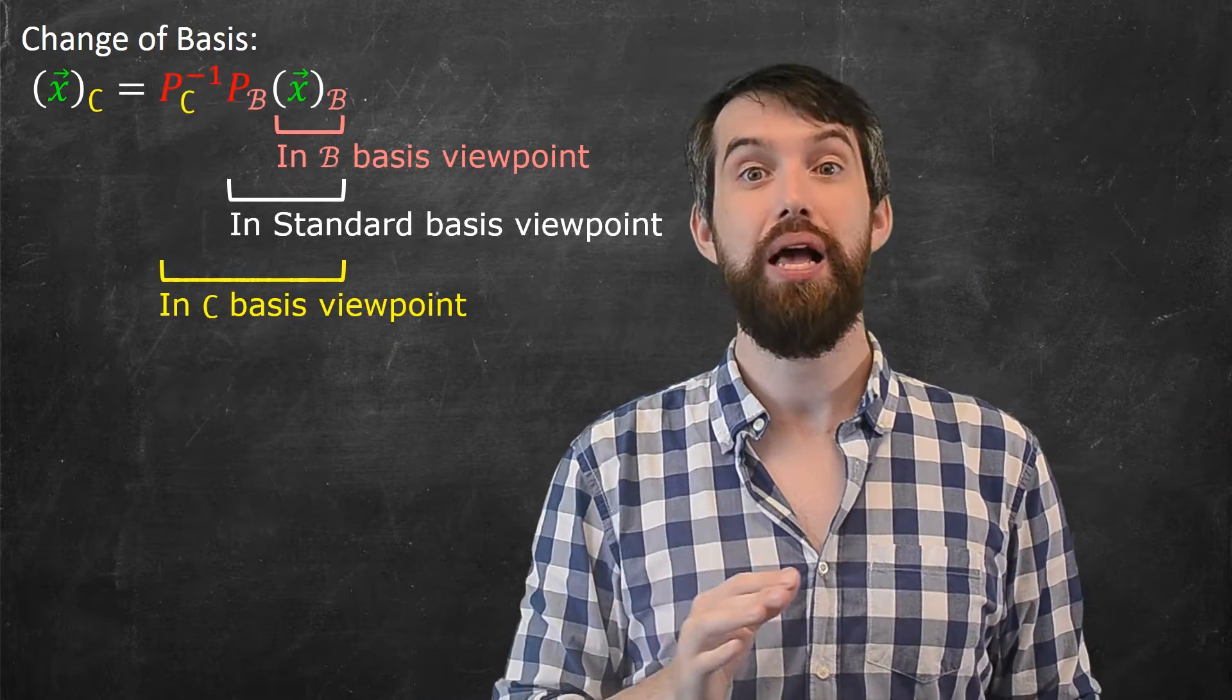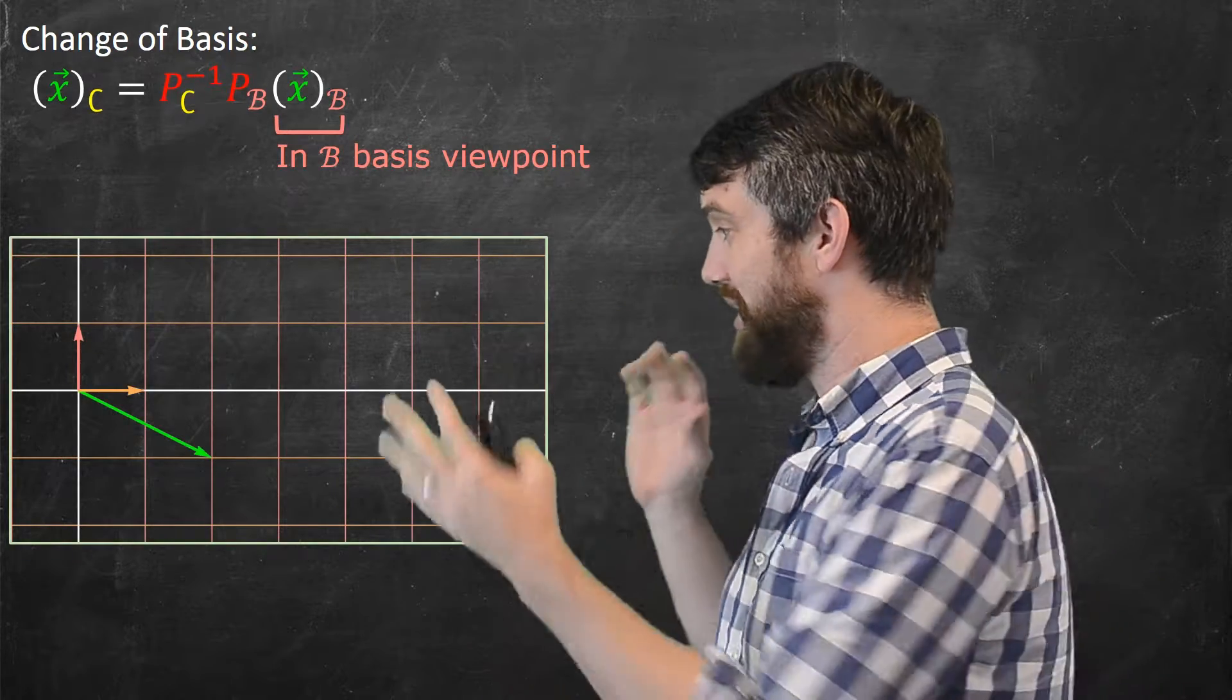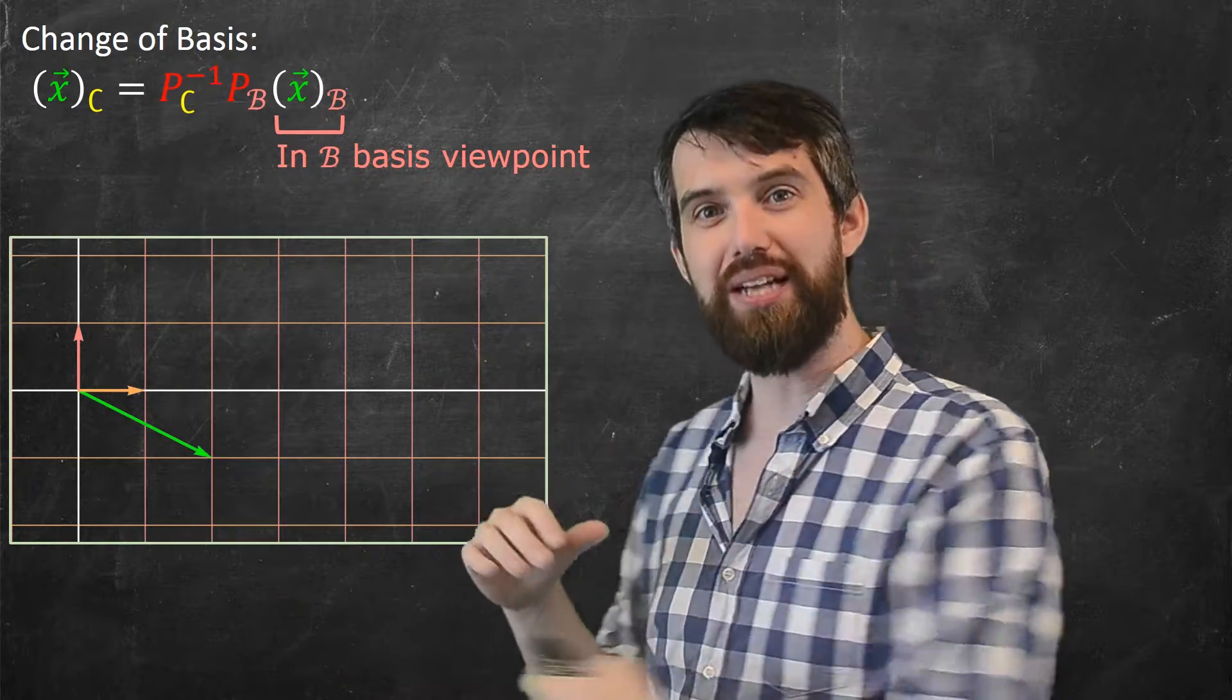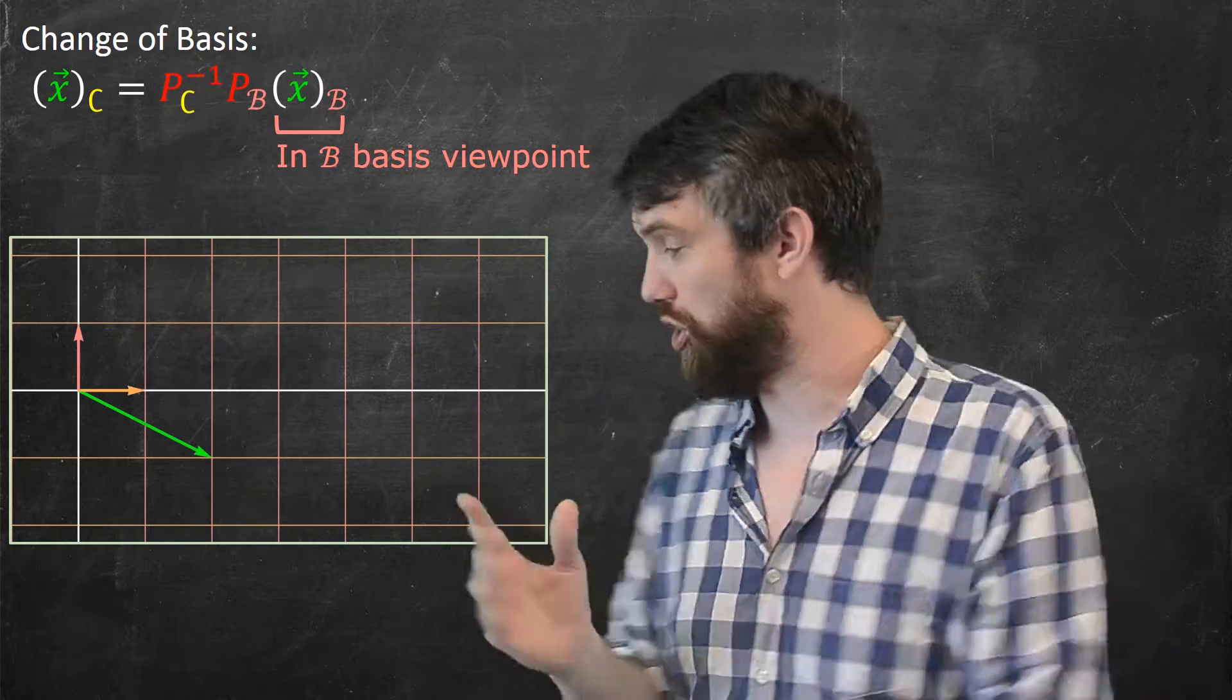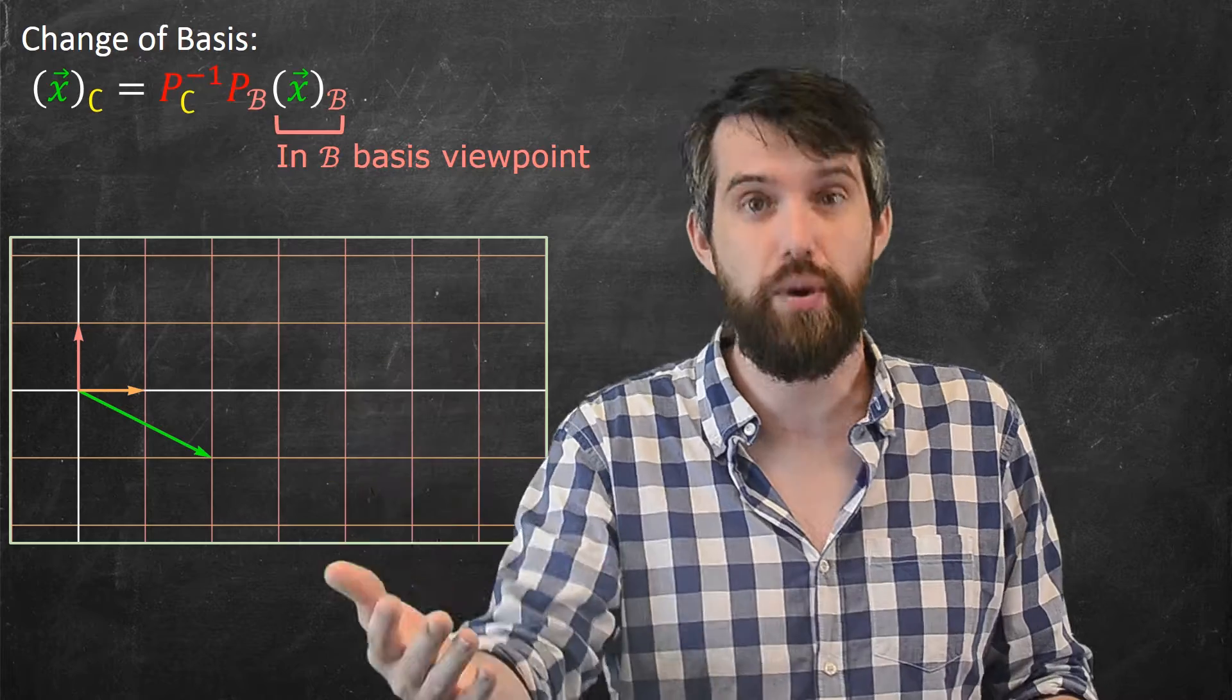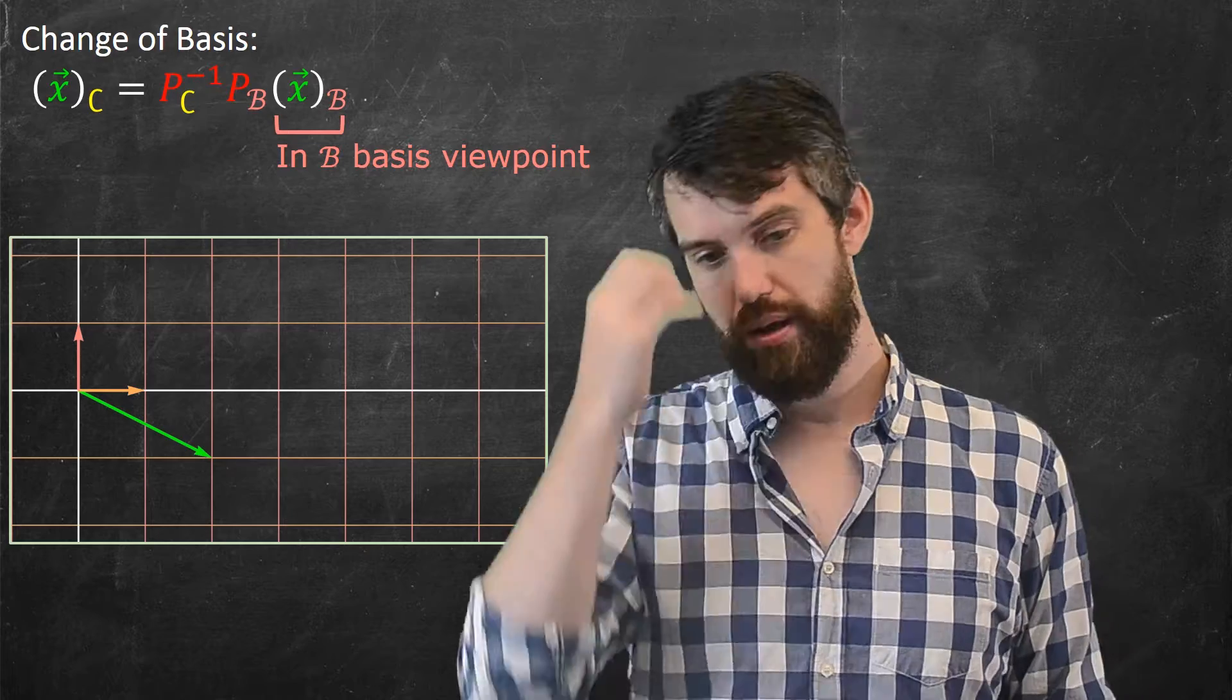Okay, let's trace this geometrically. So let me begin on the outside here, where I just got the x of b. And what that means geometrically is I'm in the b basis, so it's the b basis vectors here, the pink and the orange. But they're written in sort of what looks like a normal grid, because to the b basis, they think of the b basis as just a normal grid. Indeed, the green arrow, the 2 minus 1, makes sense as a 2 minus 1. It's two steps to the right, one step down, where again, a step to the right is going along b1 and a step up would be going along b2.